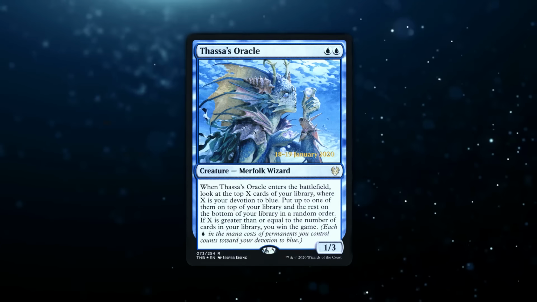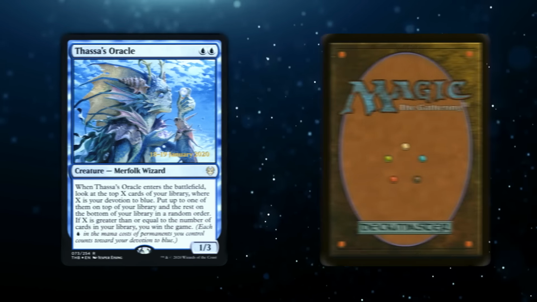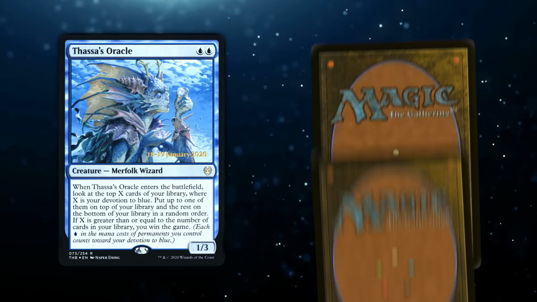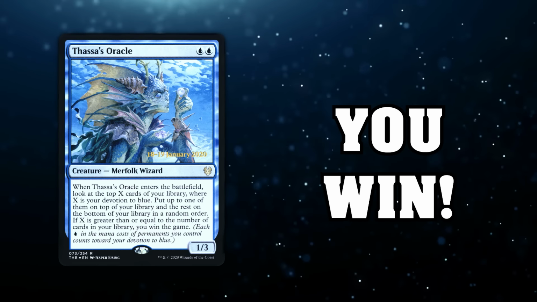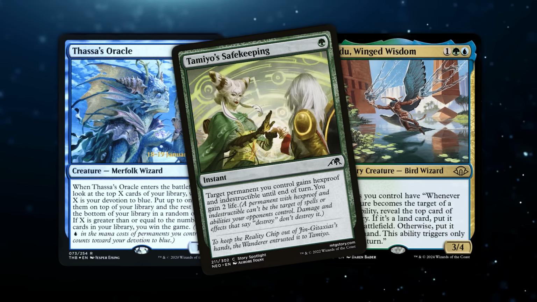So you draw your whole deck. What do you do then? Thassa's Oracle. This card is so boring, but it's the easy win condition when you're drawing your whole deck. If your deck is empty, Thassa's Oracle allows you to just win. And to be honest, if you've comboed with Nadu to draw your whole deck, they probably don't have any removal left. They tried it on your Nadu, and you protected it with some other parts of the deck.